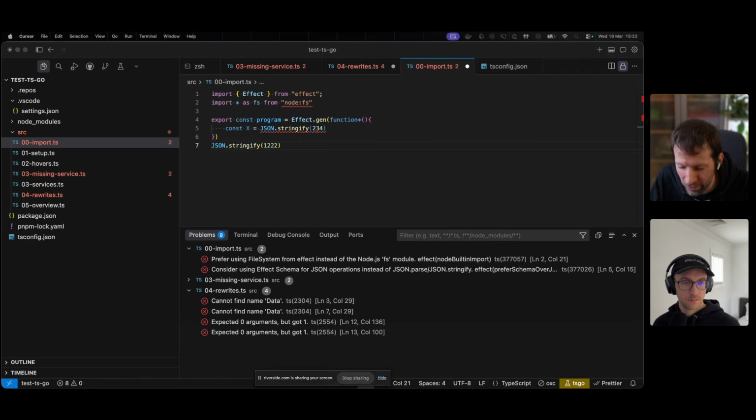If you have other native APIs that are not covered yet by a diagnostic rule, again, the LSP TSGo version is in alpha, but I am open to issues. I also have backported some of the features that are in the TSGo version to the standard version. So if there is some global API that you want to enforce instead with the Effect version pattern, yes, we can force that.